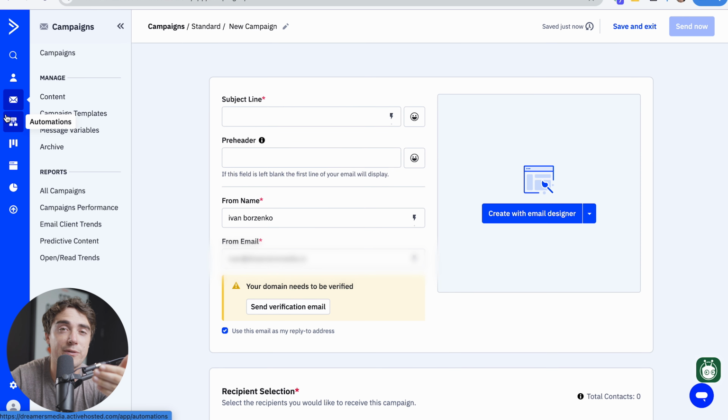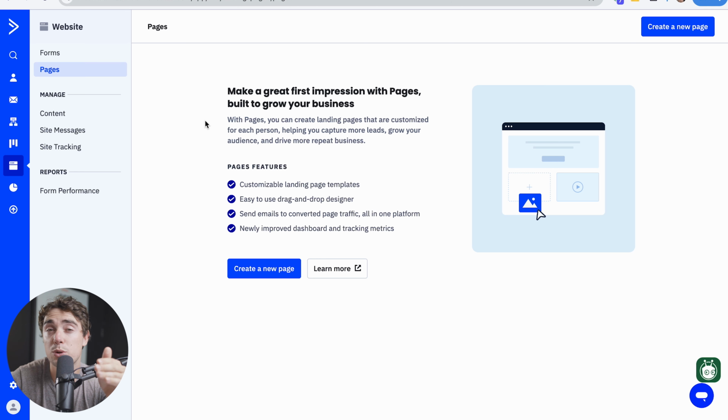But honestly, the bread and butter of ActiveCampaign is that it's a very simple solution that also ties into your CRM. So all of your email marketing efforts can also be tied to your deals and your contact records. And at the same time, through the website tab, we can actually create different landing pages that people can go back to and see more information about your business. You can also embed different forms within the platform, so whenever someone's visiting your website from the email campaign, they have some information that they can actually fill out.